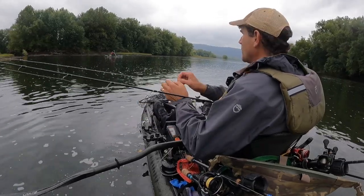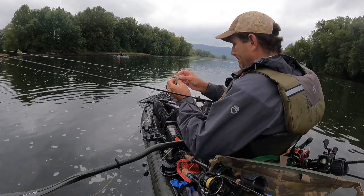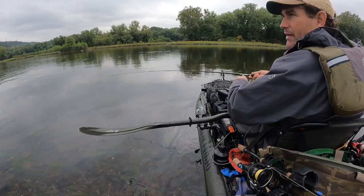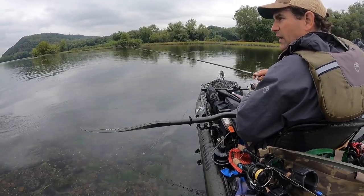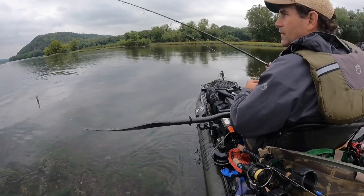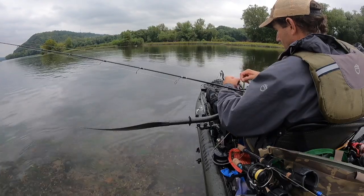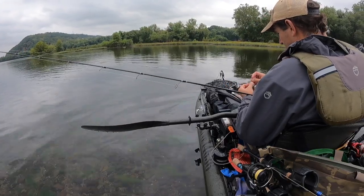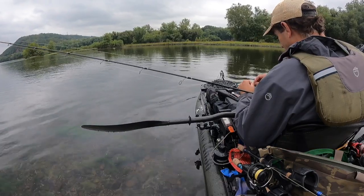Any of that moving water on the left is worth casting at. Right there? Yep. All right. Oh, that was just out in open space. Like, oh, are you kidding? He's off. How'd you get off? Very little water at all. I saw the reverse wake and threw at it. I dead sticked it. They ate it. But I didn't poke them.